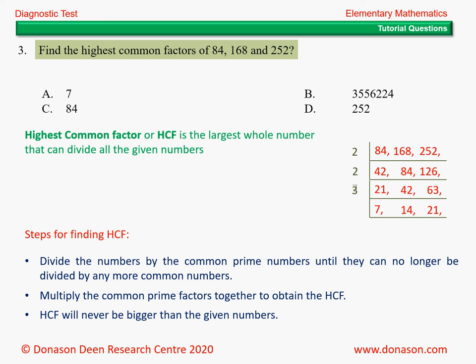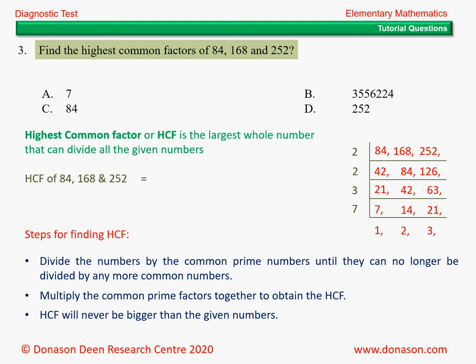So obviously the next prime number is going to be 7. And since all these numbers are actually small multiples of 7, we know that 7, if you divide by 7, that's going to give you a 1, and 14 divided by 7 would be a 2, and 21 if you divide by 7, that's going to be a 3. So since we already have 1, 2 and 3, and of course you can no longer find any more common factors, that's the step at which we're going to stop.